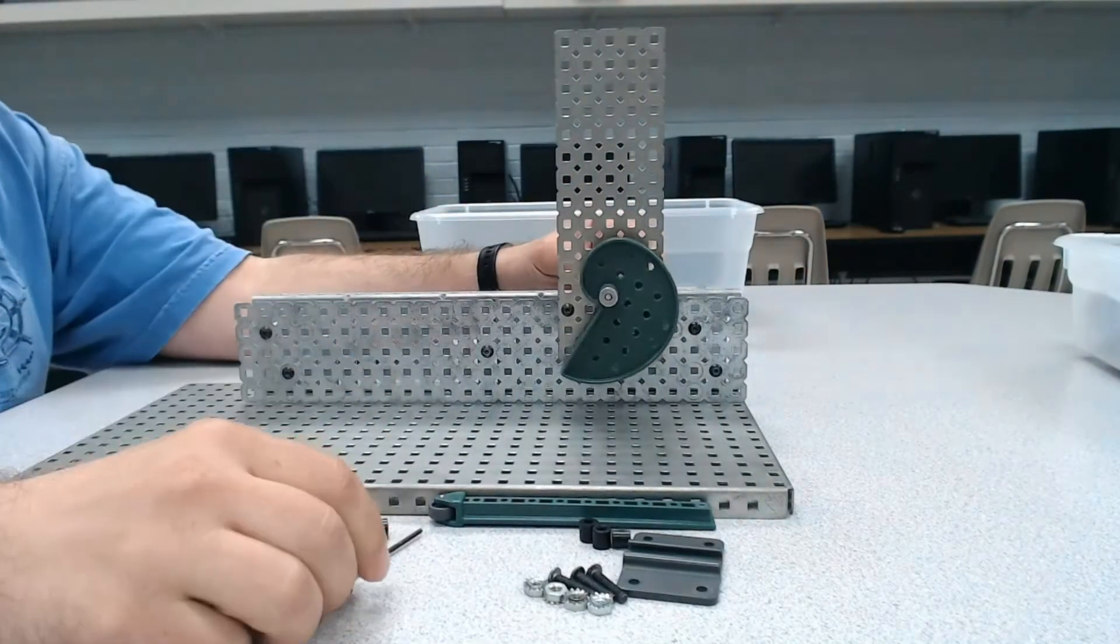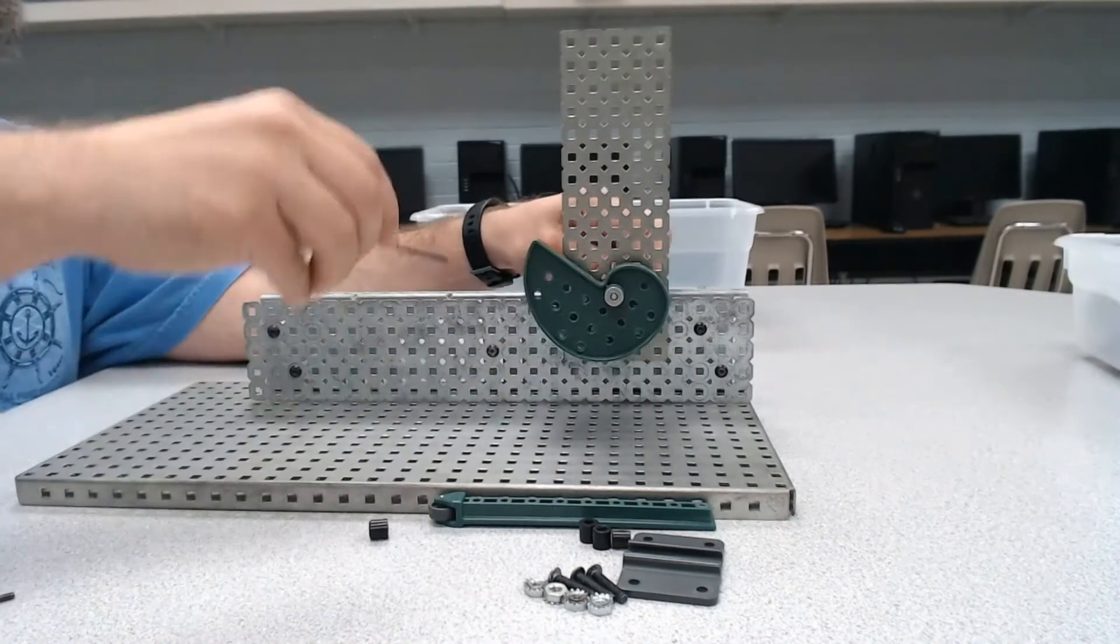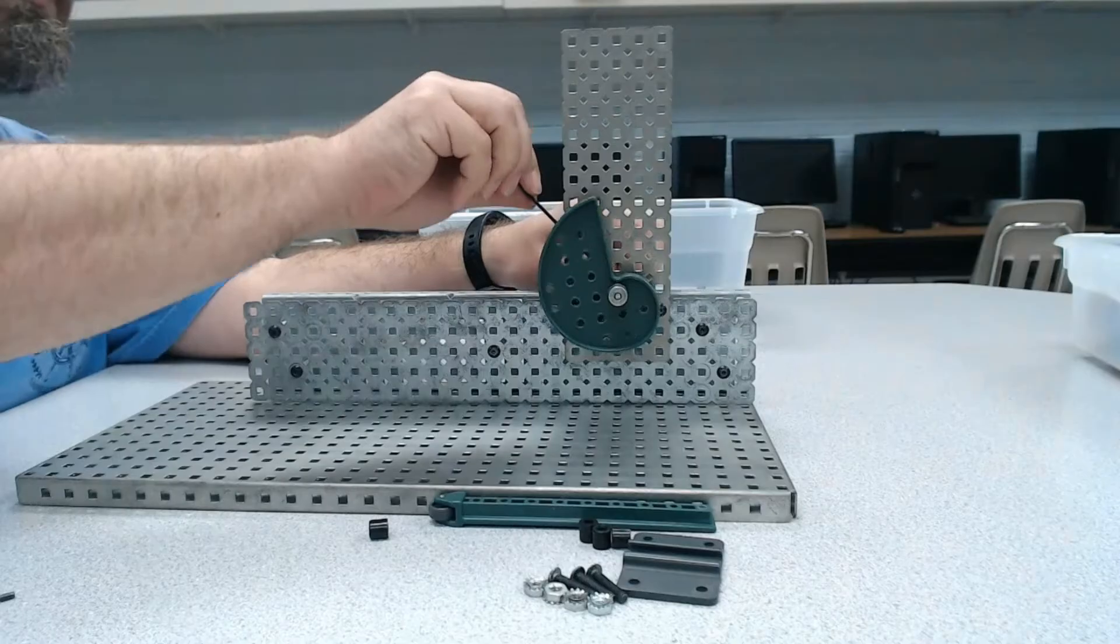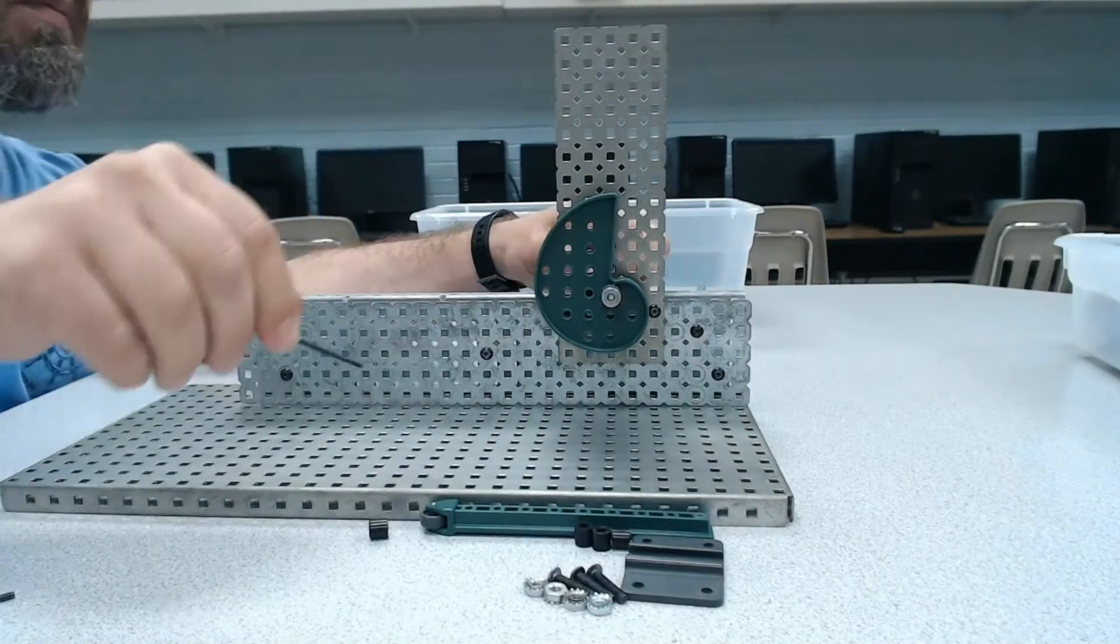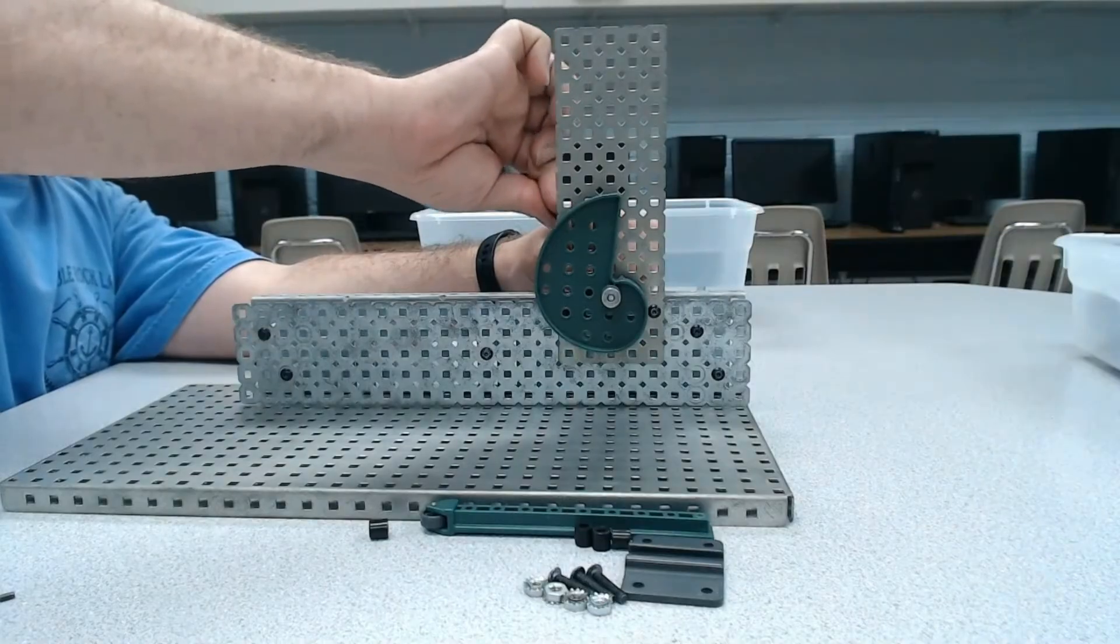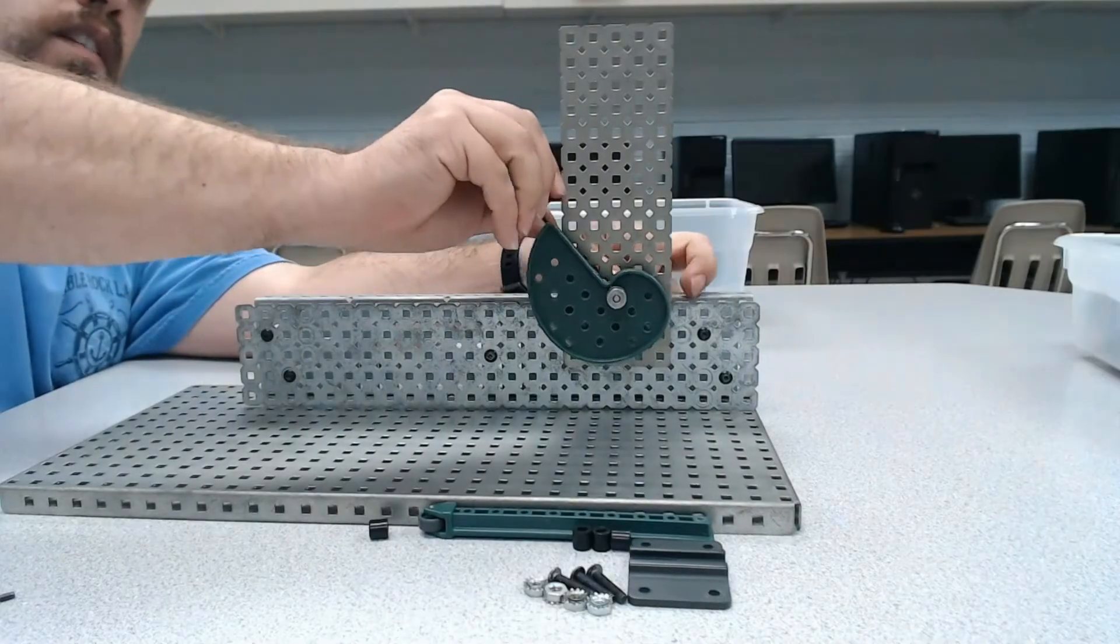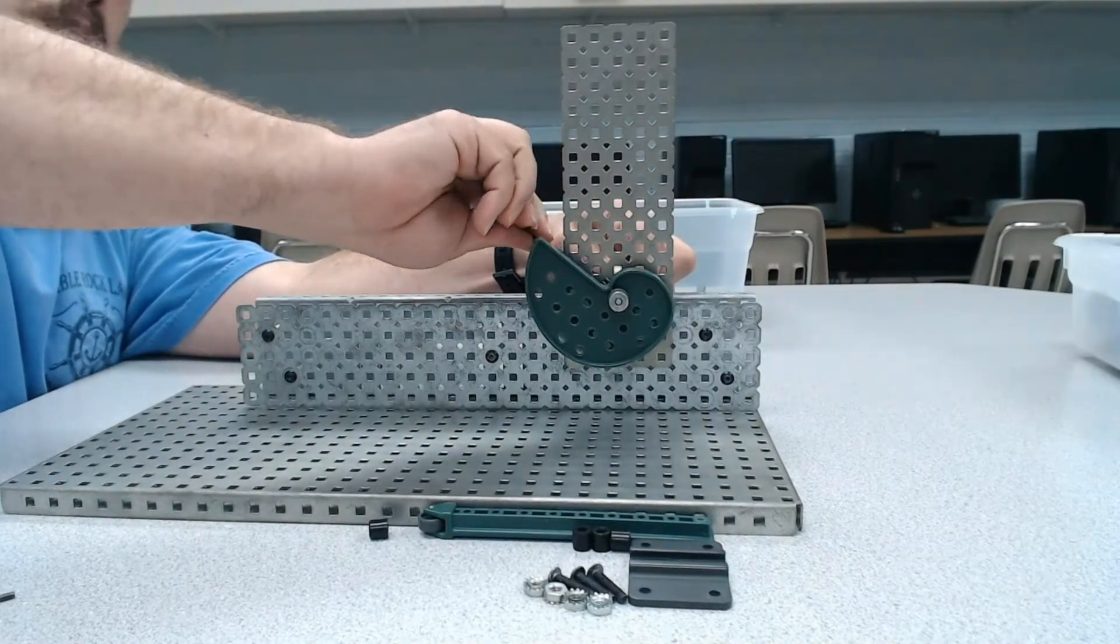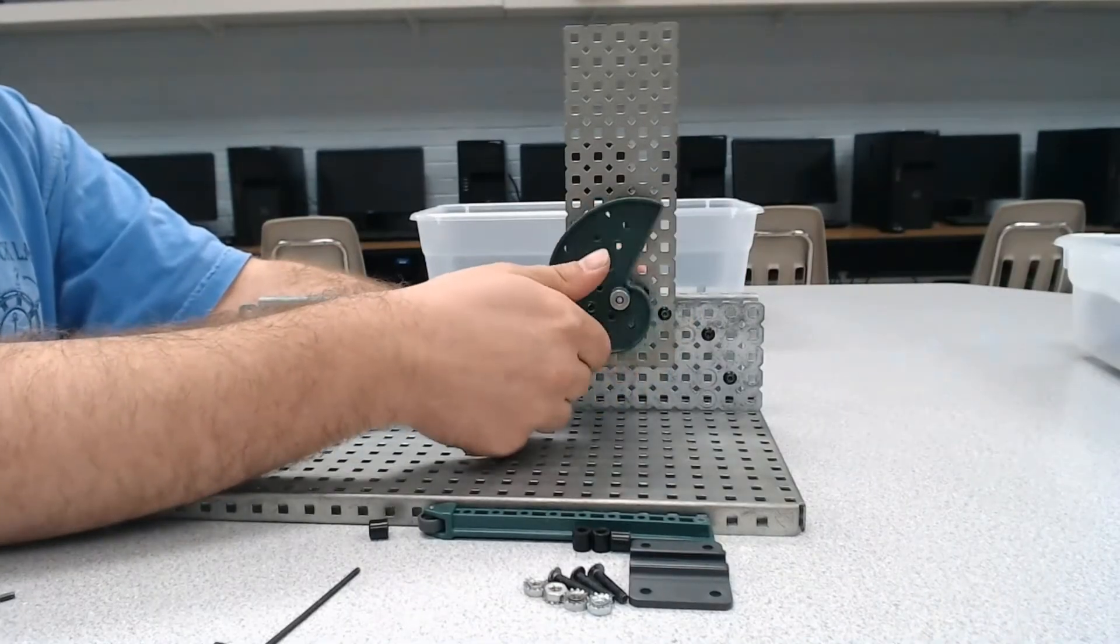As you can see here, I still got a little bit of wiggle, and I know why - I don't have this tight enough. So I'm going to tighten a little bit more. I twisted it, so I did not have it perfectly centered. I'm pulling and tightening there, and at least it's eliminated enough for what we're going to do.